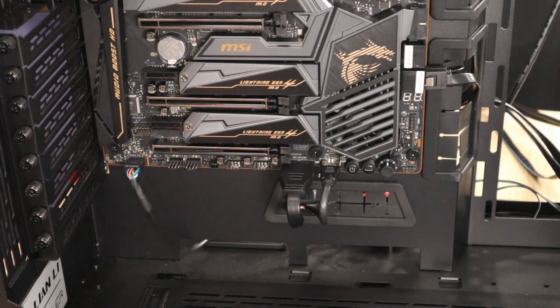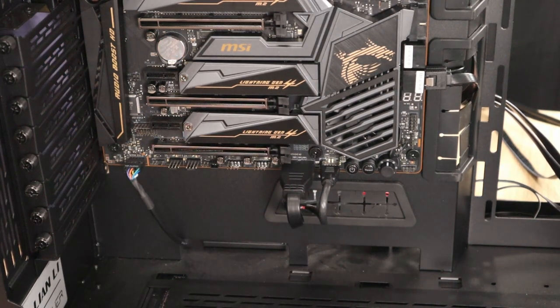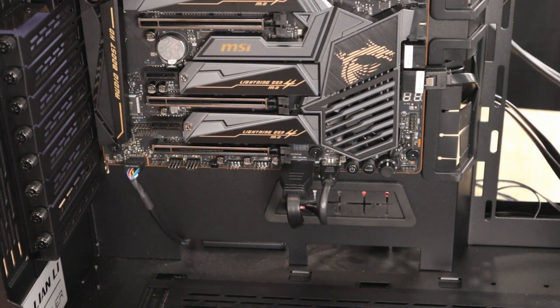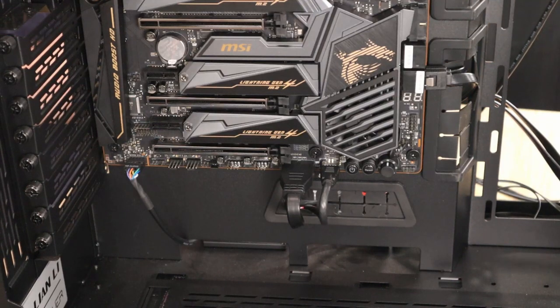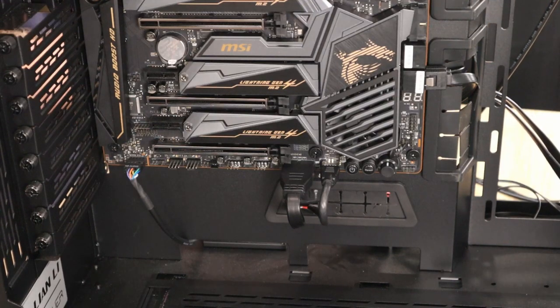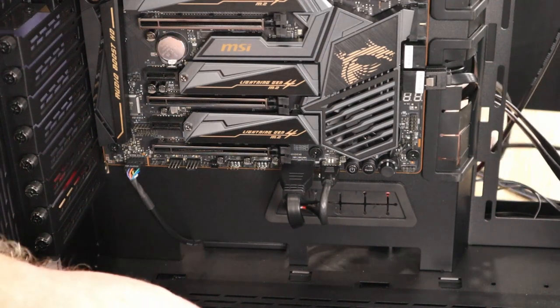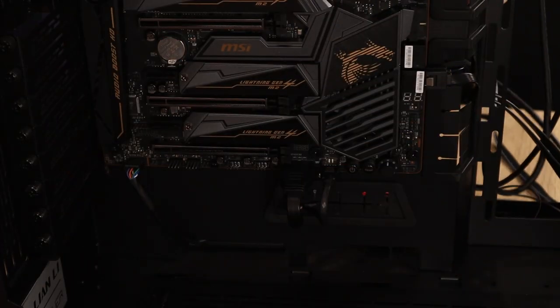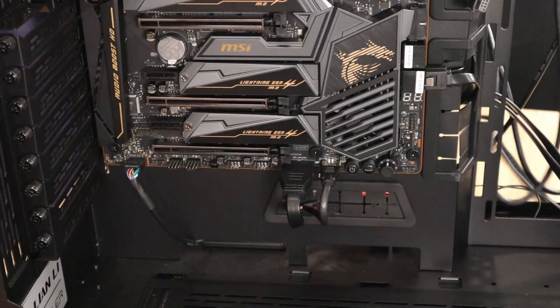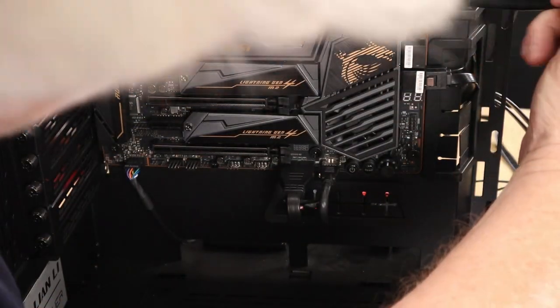Okay, next up, what do we have? We have another set of USB 3.0s at the top. So we can either run them up the back. I'll show you all afterwards. That's a USB there. So of course it falls in between these two grommets, which ain't good. Try the top one. Again, it's got a key.